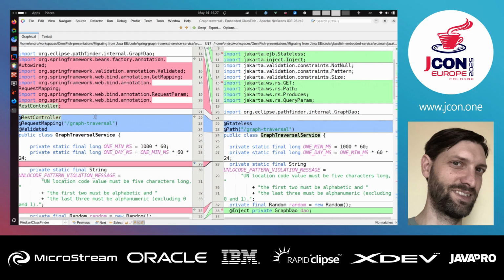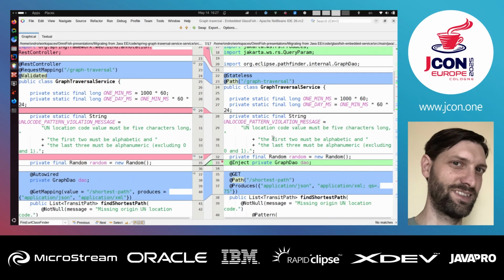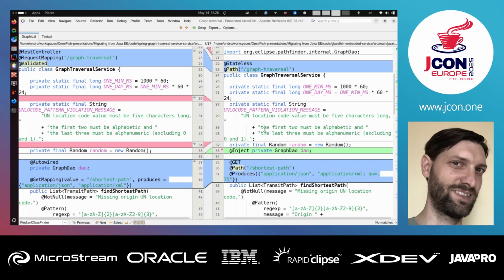And here we're lucky, because Spring annotations are almost a one-to-one mapping to Jakarta EE, and the API is very similar. We just replace Path with RequestMapping. Then there is this Validated, which with Jakarta EE we don't need, that's out of the box if you have valid annotations for validations.